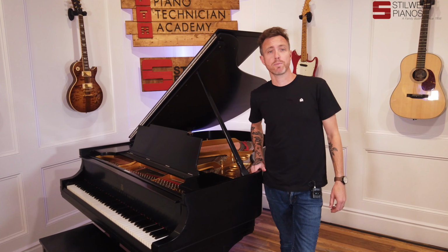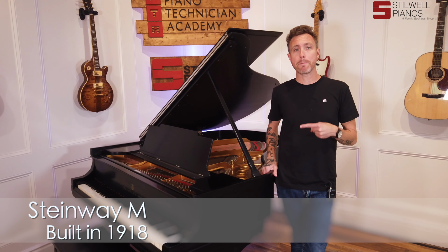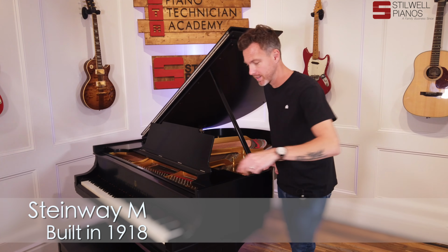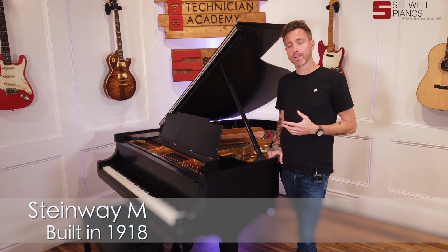Hey guys, Michael Stidwell here from Stidwell Pianos in Mesa, Arizona, and this is a 1918 Steinway Model M. Measures 5'7" from the very front to the very back. And we just completed this piano, which is kind of an accomplishment.